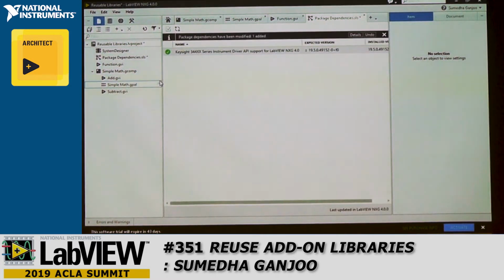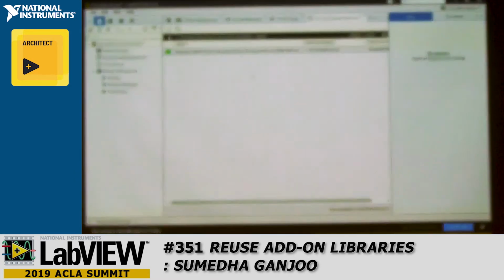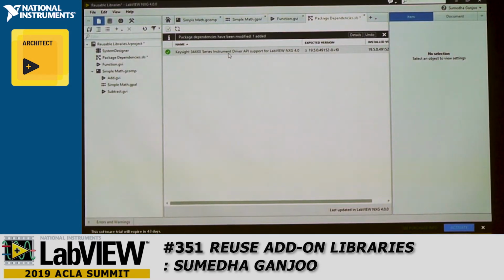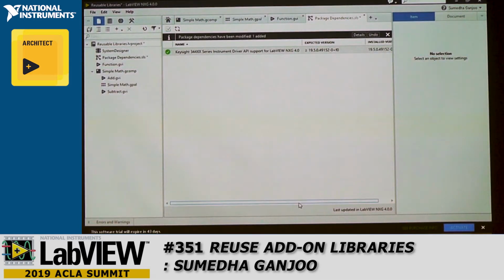When I do this, it analyzes the code and finds the dependencies you have. In this case, it only showed one dependency and not analysis because analysis comes with LabVIEW. So if you have LabVIEW installed, you have that. It shows you the version that was installed, and by default, it picks the expected version to be greater than the version that was installed.